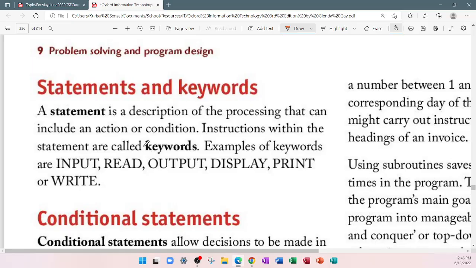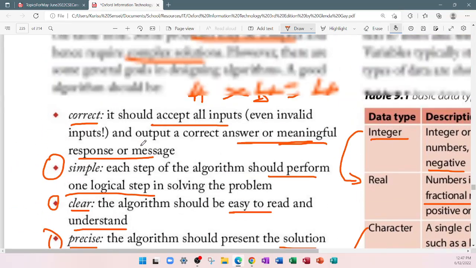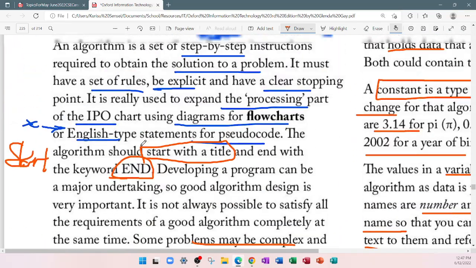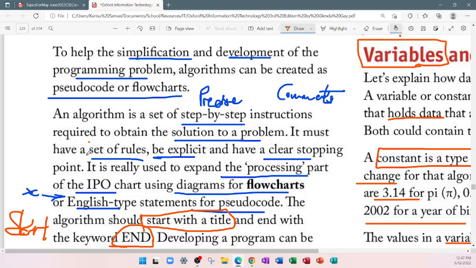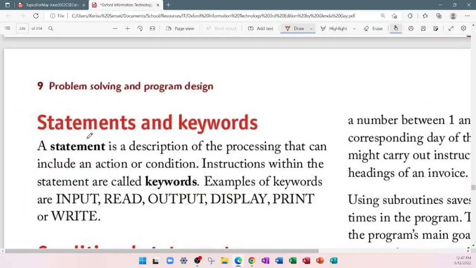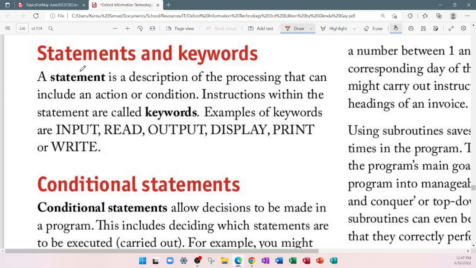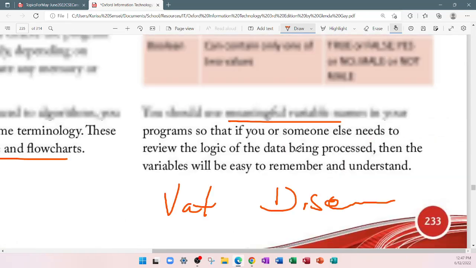So we're moving on to what are statements and keywords in your algorithm. So remember we said earlier that your algorithm is going to have certain rules that we must follow. One of those rules is making use of statements and keywords in your algorithm. How do we make use of statements?